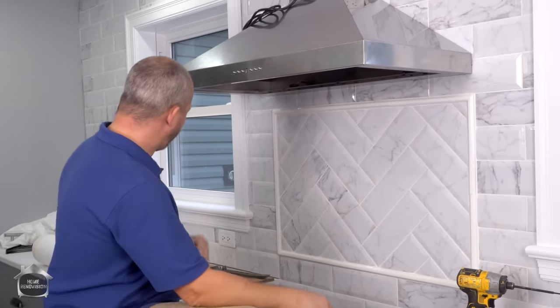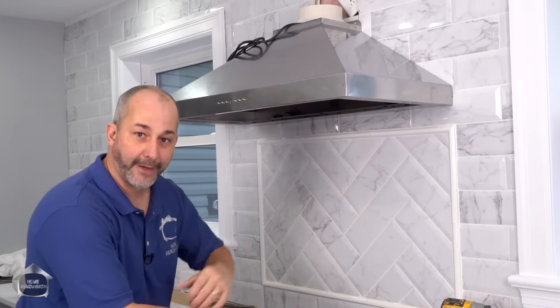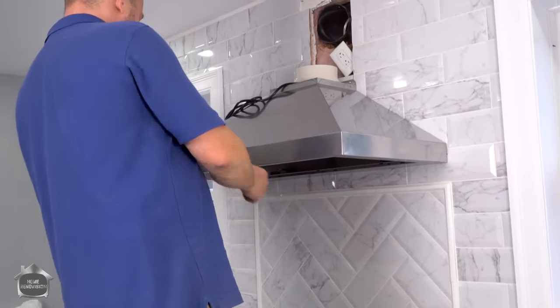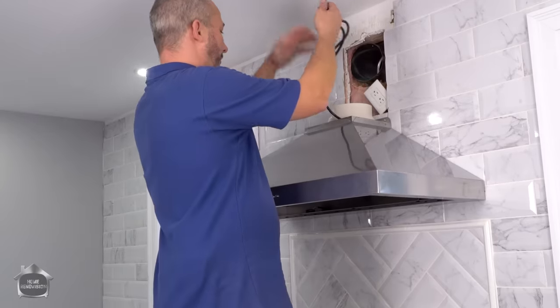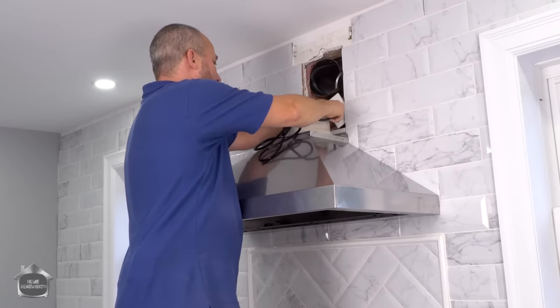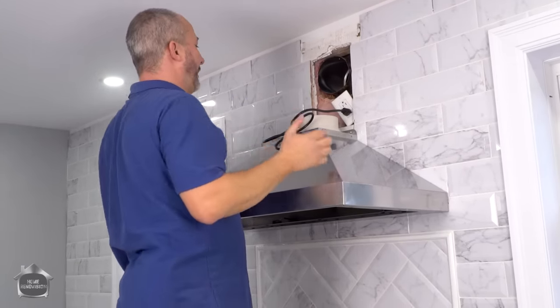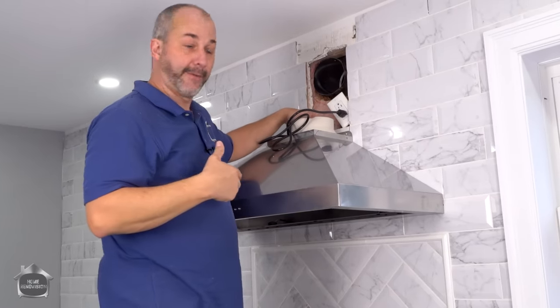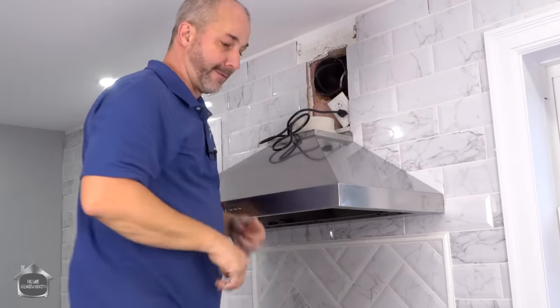It has LED lights. It has three grills that go underneath that are dishwasher safe. Awesome. Various speeds, various lighting. Here's the cord. It just plugs in. Boom. All we have to do now is foam up around the hole and then cut and measure our ducting so that we can finish this off and then install the tower.